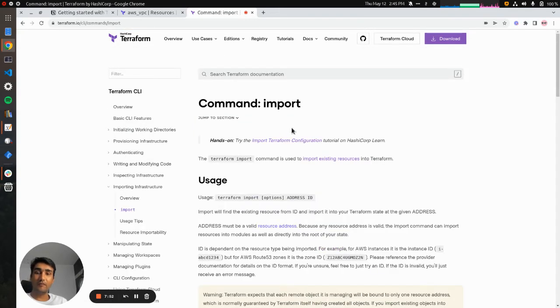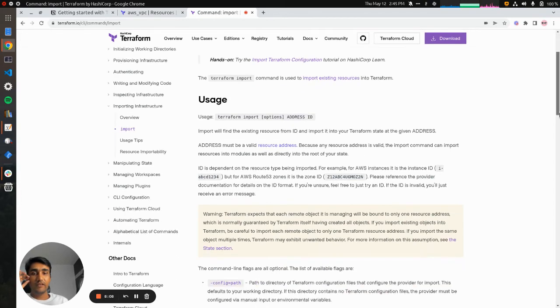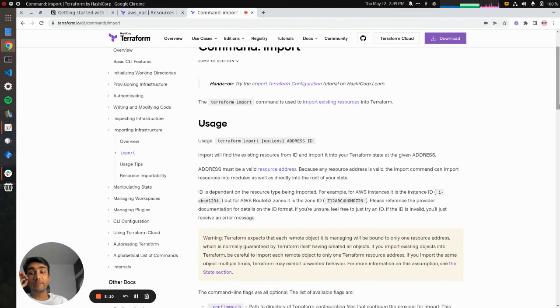Importing infrastructure. We talked about import in the provider episode, but it basically says terraform import, options, and then address and ID. This address is usually the resource address. You should see the provider documentation for import, because that defines what to pass these arguments as.